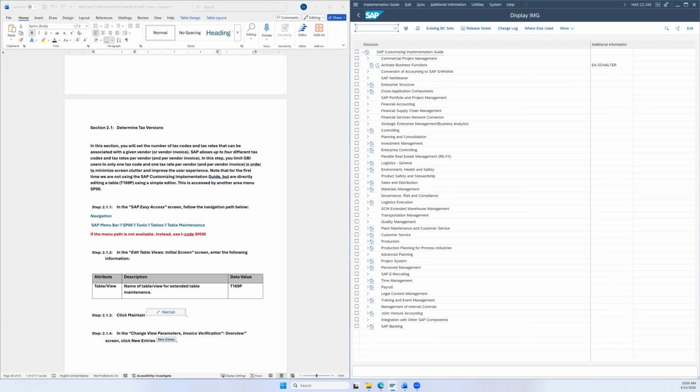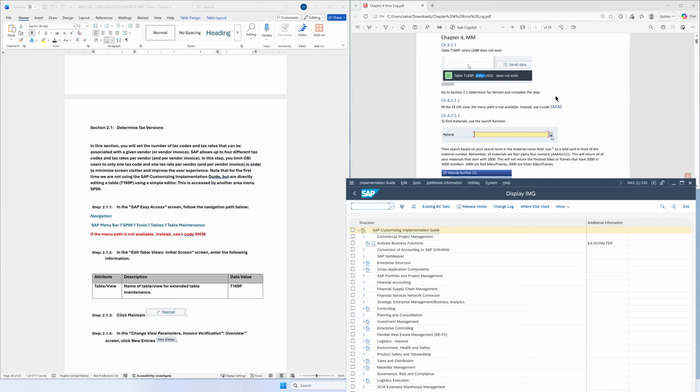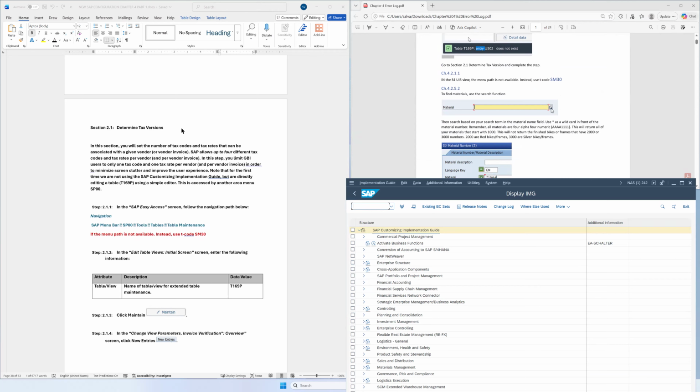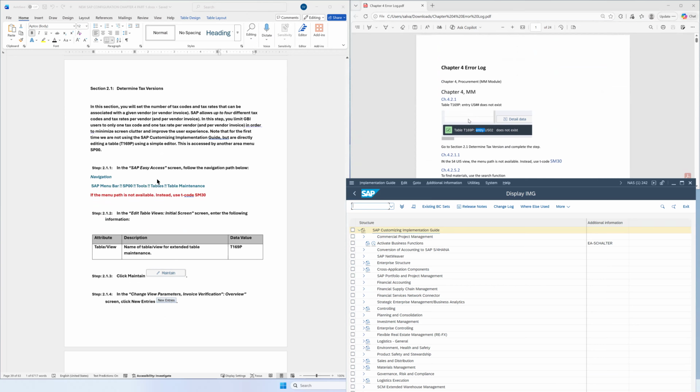So for this step, if you have your error log open, this is a step that I ran into, and you can see it's actually the first error for chapter 4. I went ahead and edited the menu here to address this error, but I'm just going to address the error as it comes up.